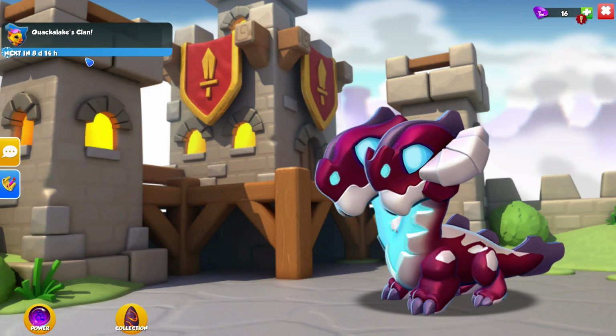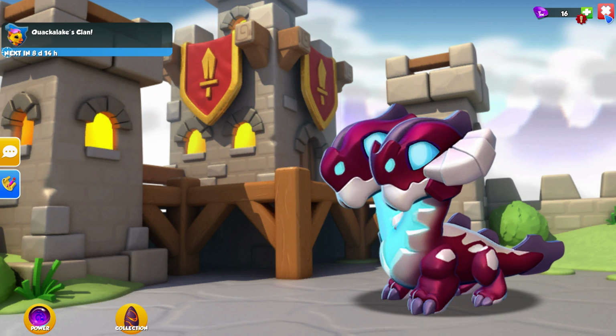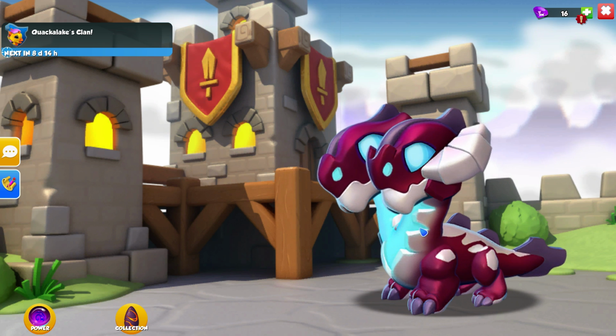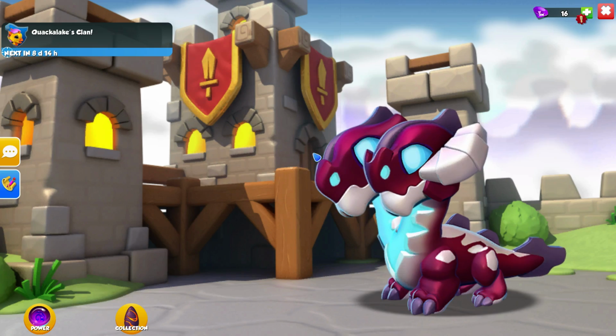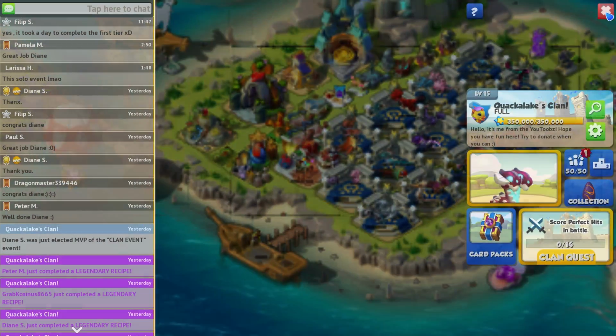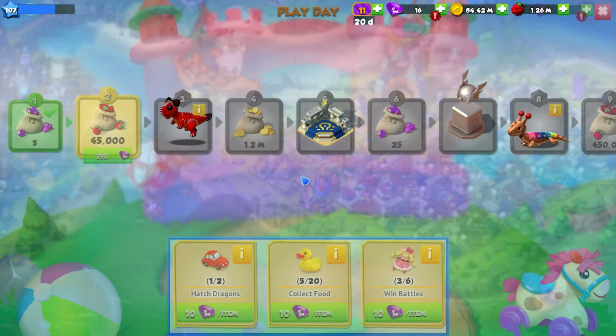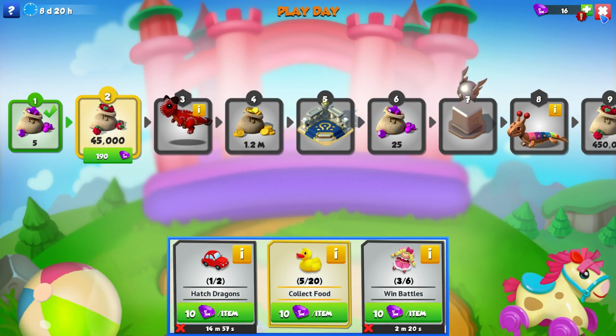My only question is that if the event gets extended by a day, that means that the clan event, like the Great Dragon Race, is going to be ongoing during the event time. That may be quite distracting for a few people. Not gonna lie. Definitely very distracting.